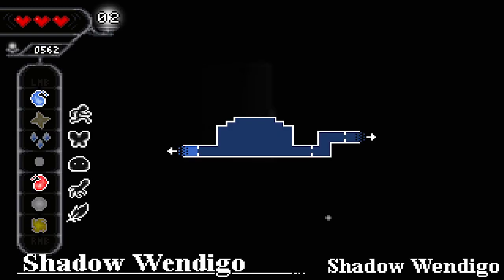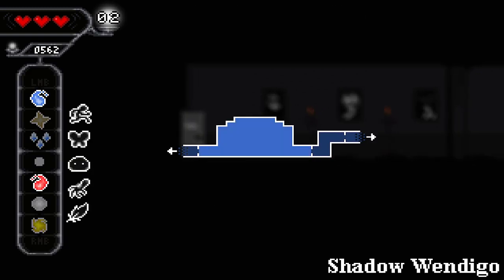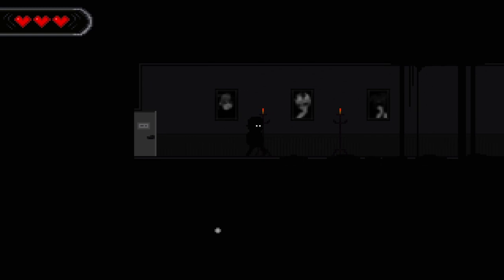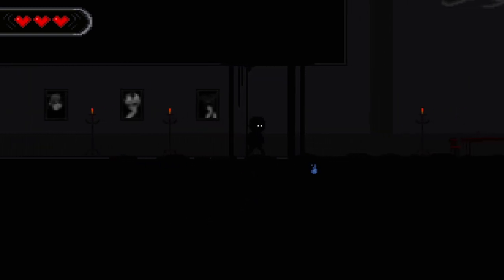Shadow Indigo. Oh my God, what is this? So this guy right here is gonna give you this ability, claw jumping ability. As you can see here on the map, you use this ability, wall jump, like, oh wow, I can go to a new place in the game. That kind of stuff. So yeah. Let's take a look at this guy.